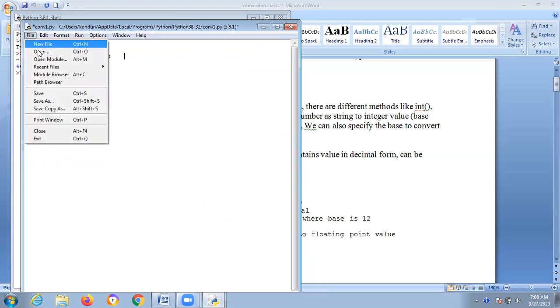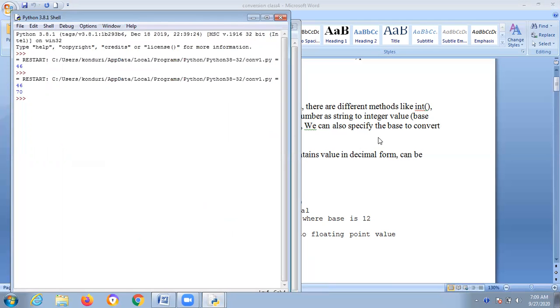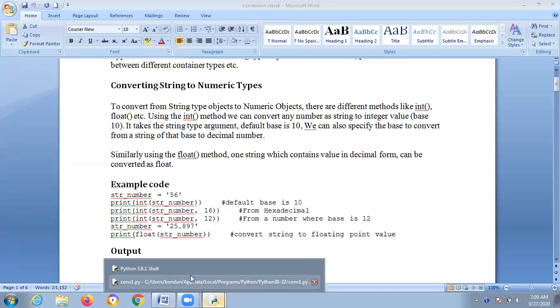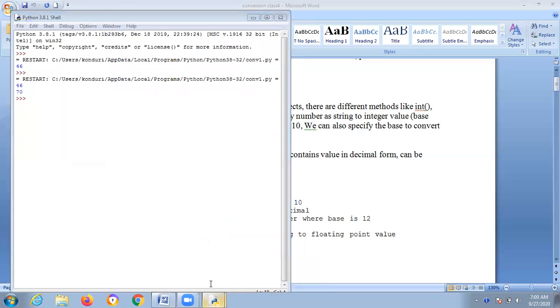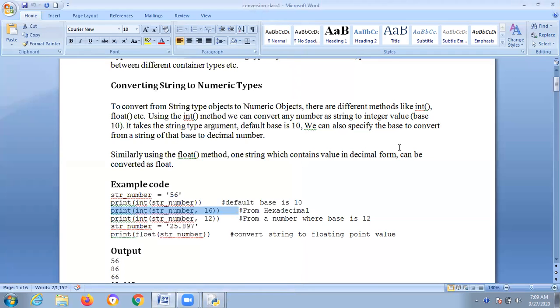What you get is 70. How are you getting 70? 16 into 46, multiply 46 by 16, because it will take only integer, it won't take decimal, it will round off. It's hexadecimal, right?